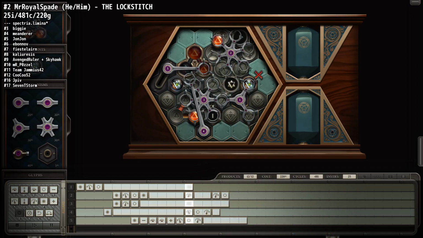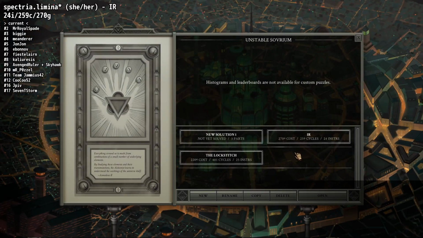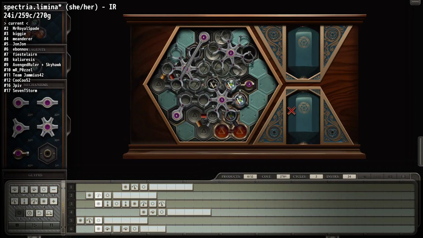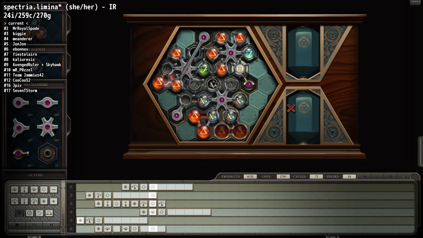Alright, now look at the host solve by Spectria Limina. IR. It's called IR, but it's not actually IR. This ends up being what I had as my IG solve. I had a faster version, but I lost it accidentally because I misnamed it as IR.